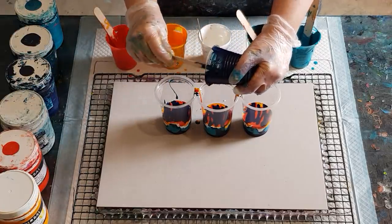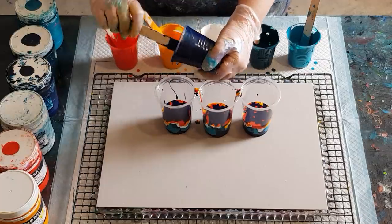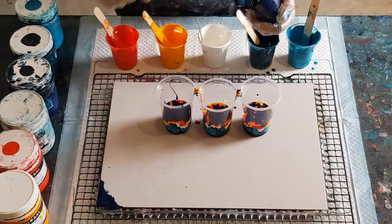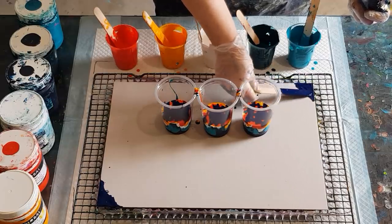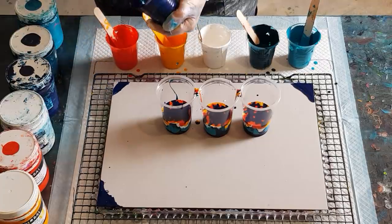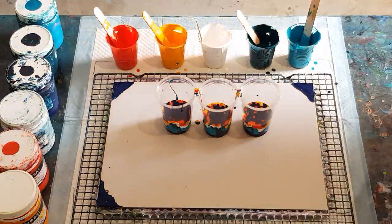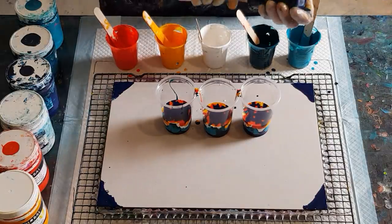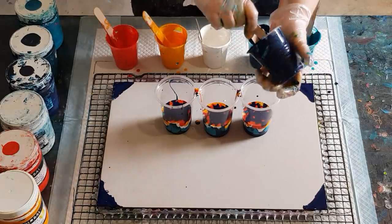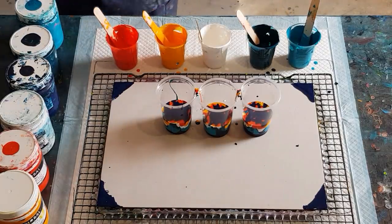There's a little bit more to layer in there, and then I'm pretty much packed — haven't got a lot more packing to do. I thought I'd probably got time to do a little pour. I wanted to try these colors in a flip cup after that Phoenix pour which was just amazing — you guys seemed to like those colors too. Based on that, I do want to try something else when I come back — I had an idea about keeping some of the paint I lost when I tipped half of it off.